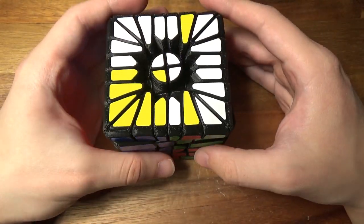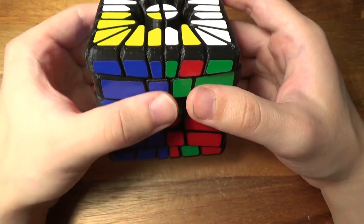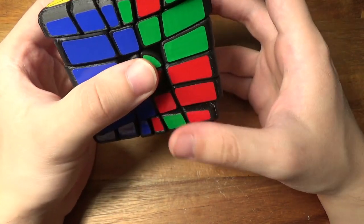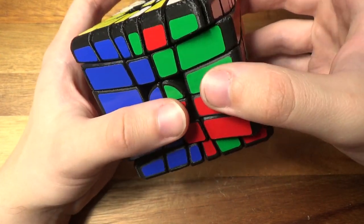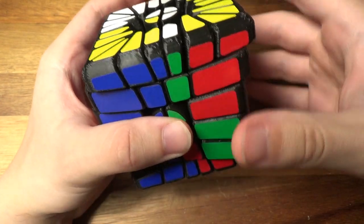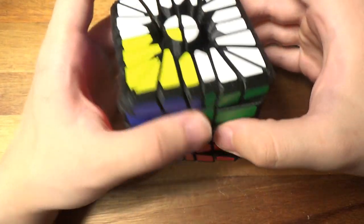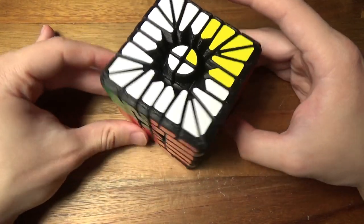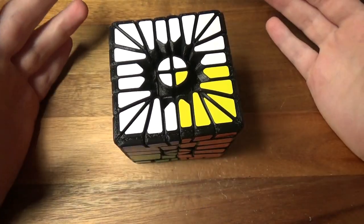Alright, setup moves complete. Even though the cube looks like a mess right now, it should just be one simple algorithm to bring all of the petals into their correct position. And this is the exact same algorithm as it is on the basic square one. It's actually a lot more useful on the Waterfall series than it is on the real square one. And here we are. This massive beast of a puzzle has been reduced to a simple 2x2.